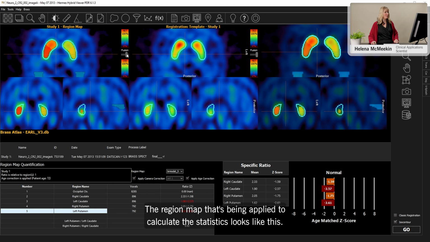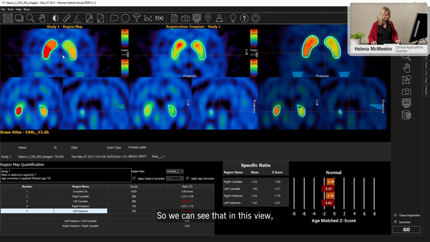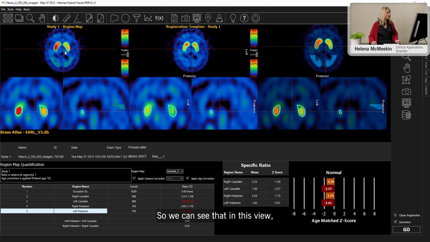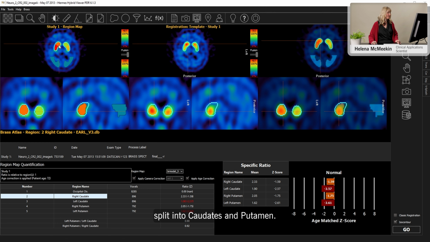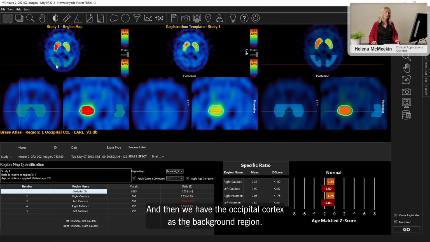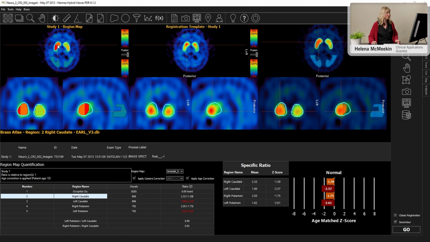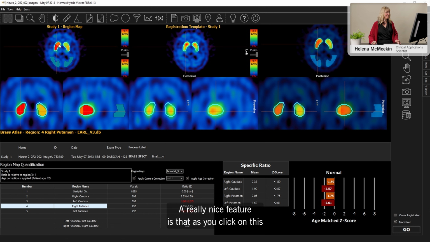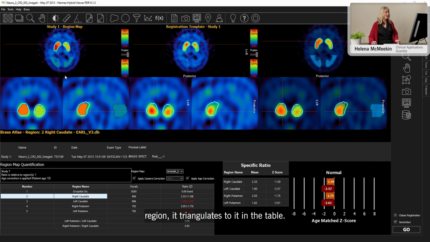The region map that's being applied to calculate the statistics looks like this. So we can see that in this view. We have the striata split into caudate and putamen, and then we have the occipital cortex as the background region. A really nice feature is that as you click on this region, it triangulates to it in the table.